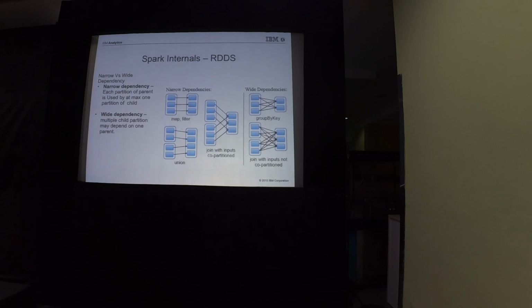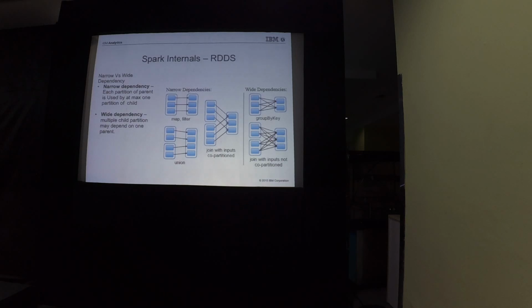Before we walk into it, let me explain some level about stages so you understand what that means. Let's say I load a file, then I do a filter operation, a basic filter, and then you do a map operation and then write into the output. In this case, when a filtered RDD is produced, each partition of that is accessed by only one partition of the map. Map is the child RDD here, the parent is filter. Each partition of the filter will produce one and only one partition for the child. That is what we call narrow dependency.